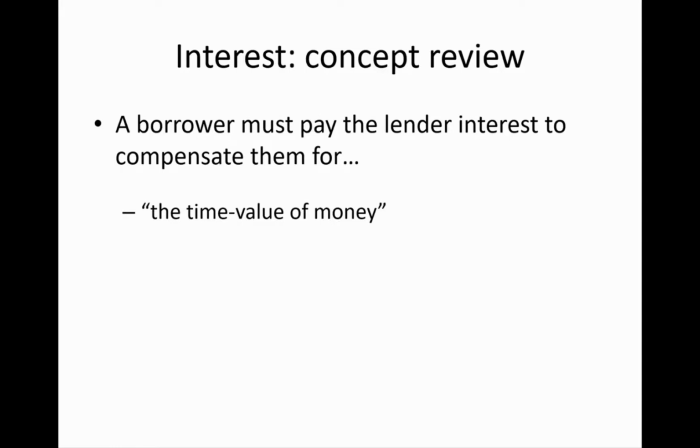So that's one aspect of it. That's part of the reason why you have to pay interest. And then risk is another component of it. Does anybody remember two different types of risk that we've talked about so far? Or just mention one of the specific risk types. Default risk. Okay, good. Default risk.